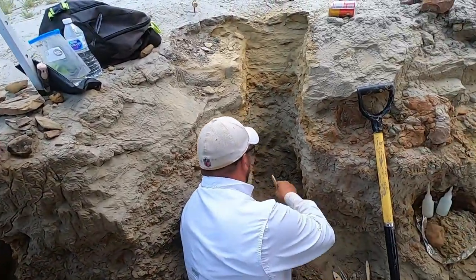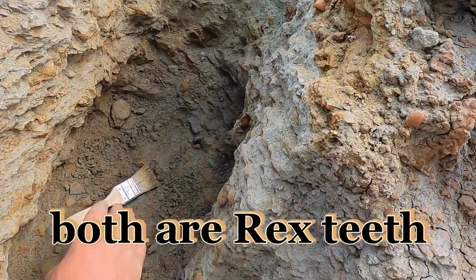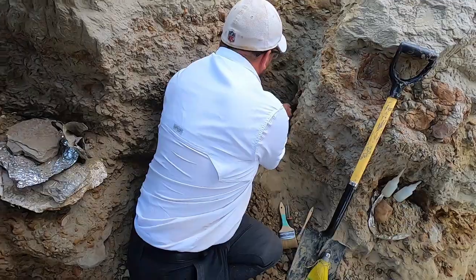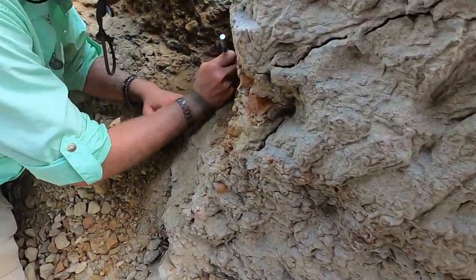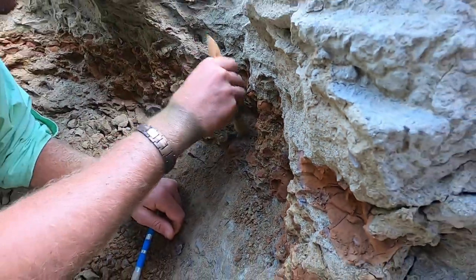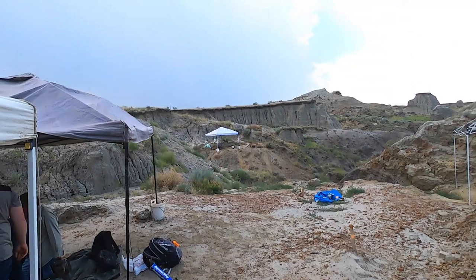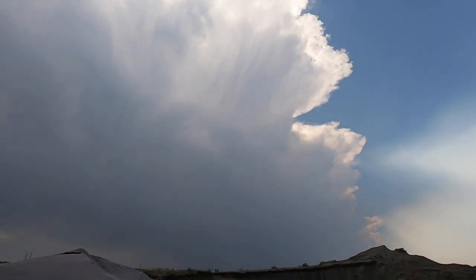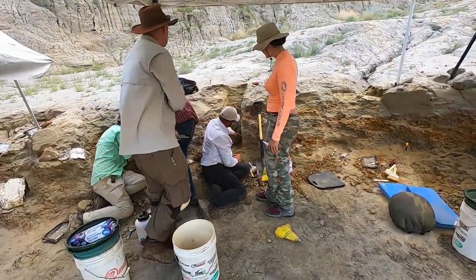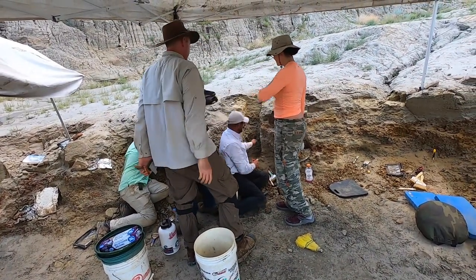We got two more teeth here — we got one coming out, right there, it's diving down in. And then we've got this one right here — a little brush. Should I glue anything? And of course, as soon as the good stuff starts coming out, we got weather coming in. So it's a race against Mother Nature now. It's permed into the ground, away from us — going to go like that. Dig on this side down, right here, and dig this backside stuff behind it to support it.